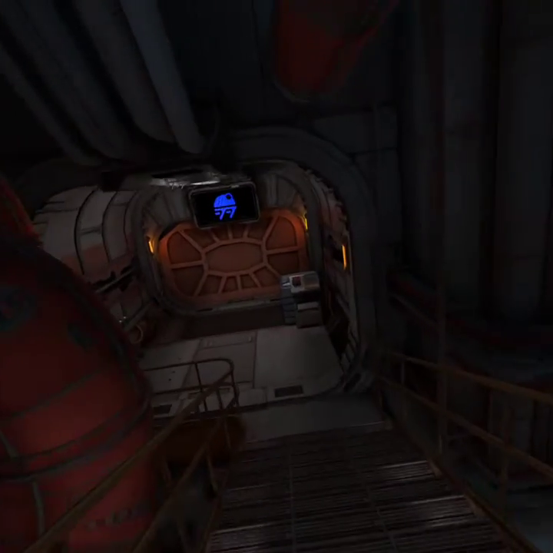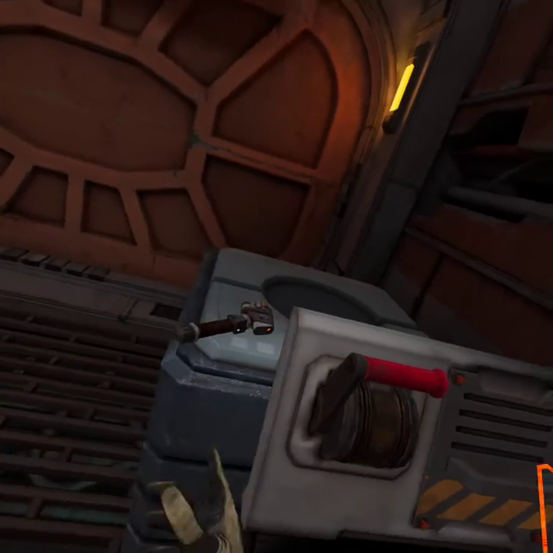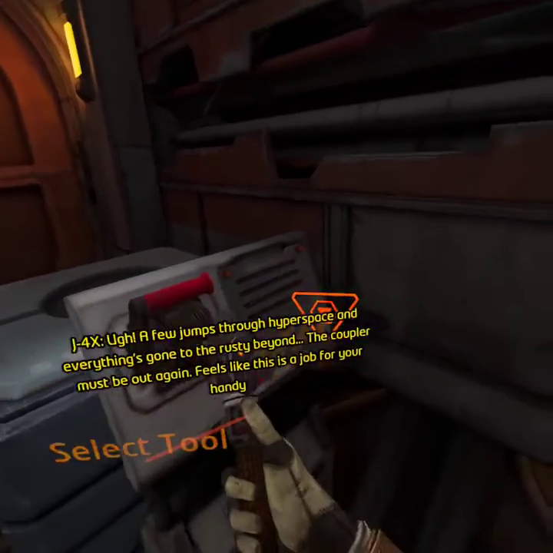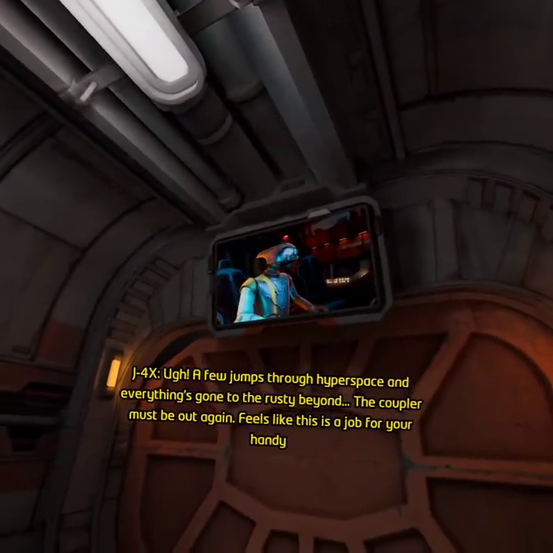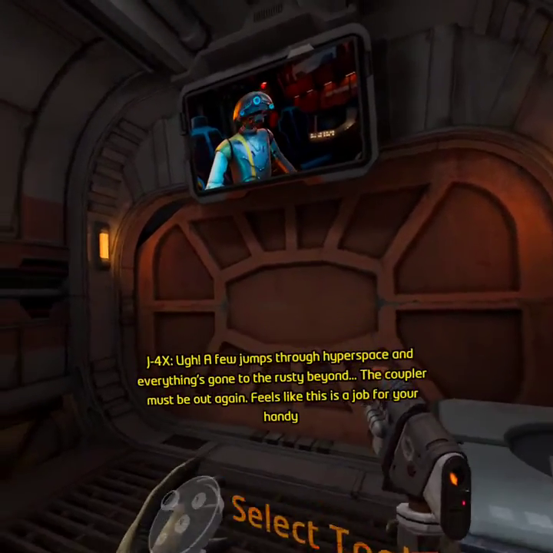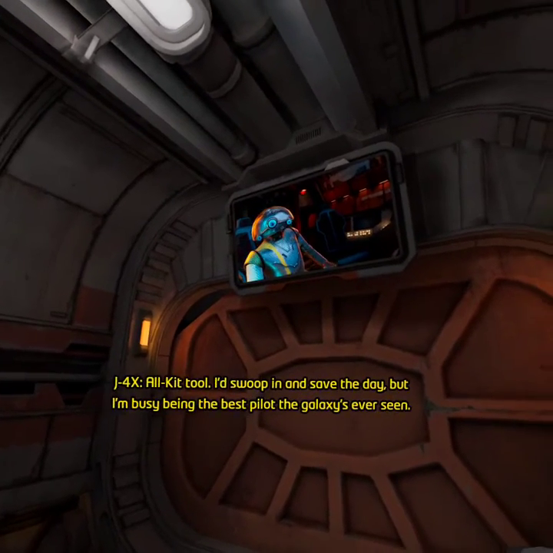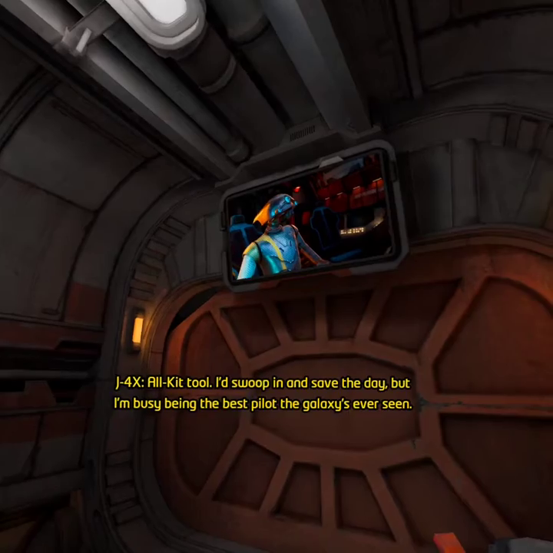Select the hyperspace and everything's gone to the rusty beyond. The coupler must be out again. Feels like this is a job for your handy all kit tool. I'd swoop in and save the day, but I'm busy being the best pilot the galaxy's ever seen.